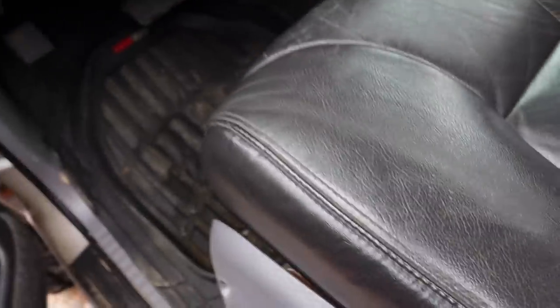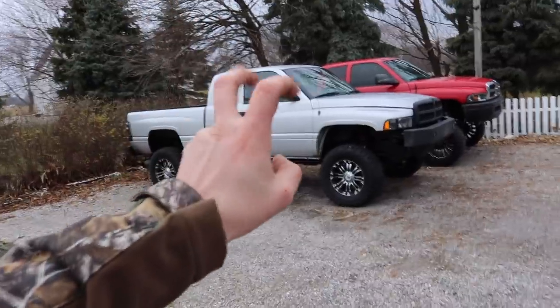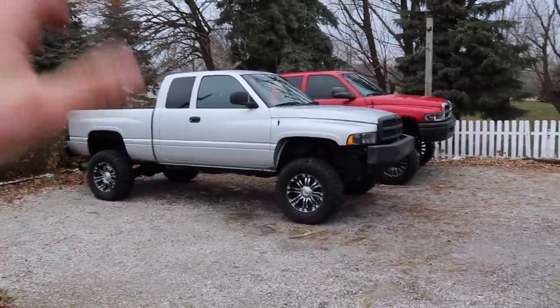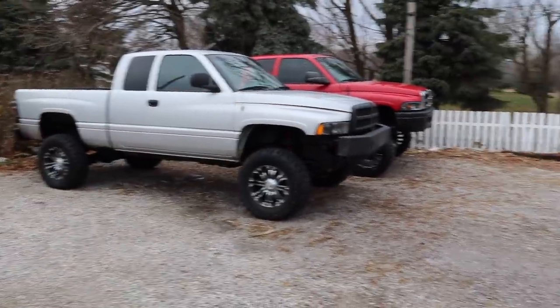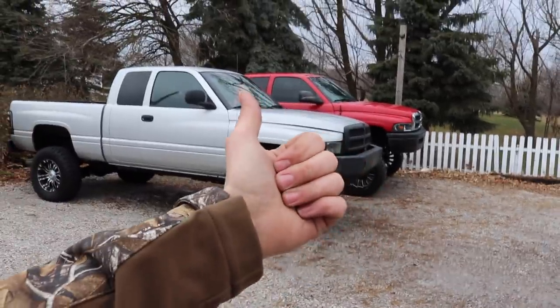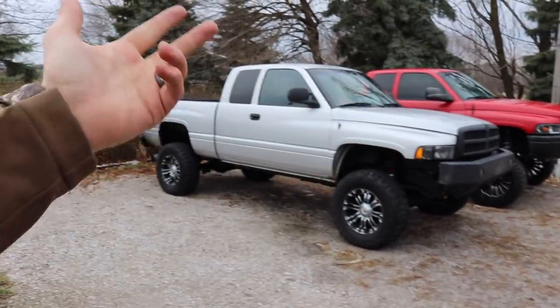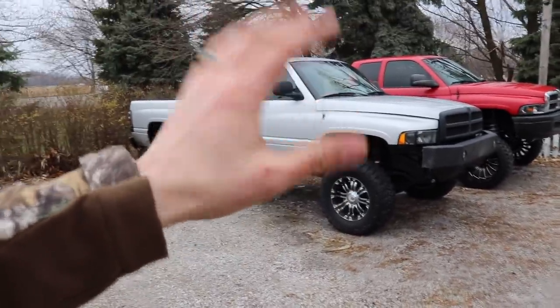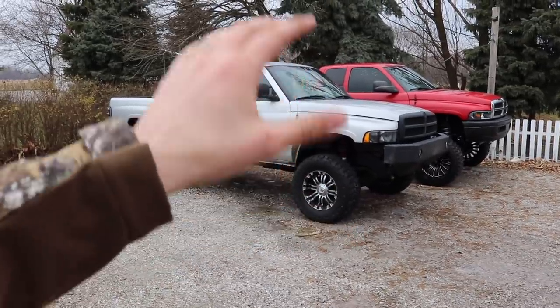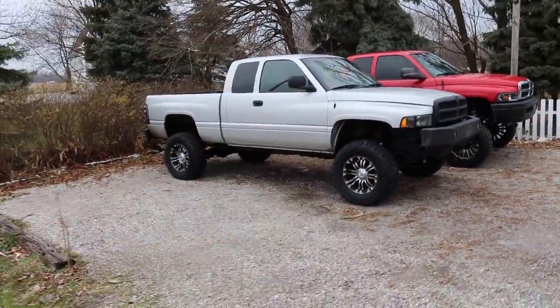The seats work, just need a little grease. I want you guys to build this truck in the comment section - really think through everything bumper to bumper. In terms of power, what would you do? In terms of suspension? The bumper and grill, mirrors, headlights, tail lights, tint - everything. How would you want this truck built to your dream setup? Let me know in the comments, get as crazy as you want, and I'm going to take everything into consideration.